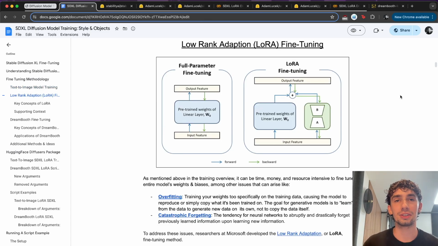And LoRA fine-tuning is a phenomenal way of being able to get almost the full effects of completely fine-tuning a model, but only having to fine-tune on very specific parameters. So this will allow you to do it much faster with a lot less compute on a lot fewer parameters, and still be able to get almost the full effects of fully fine-tuning a model.